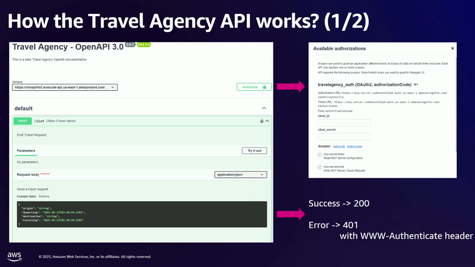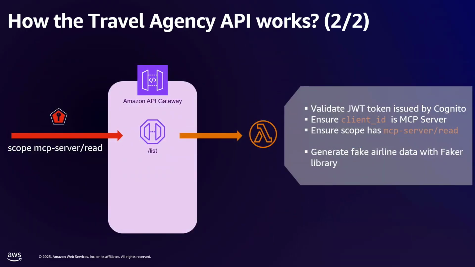So there's an API out there, and now you want to add some code to your MCP server in order to interface with it while still authenticating the user. The travel agency API is a mocked API, and what it does, which is probably what you would expect, is validate the incoming access token, the JWT issued by Cognito or by some other IdP. Especially, it will look at the client ID. The client ID is the MCP server, because this access token is for the MCP server to access the travel agency. It's the second hop. So it's from user to application, and application to MCP server to the resource. So the client ID is the MCP server, and the scope is mcp-server/read, which is equivalent to the travel agency list.